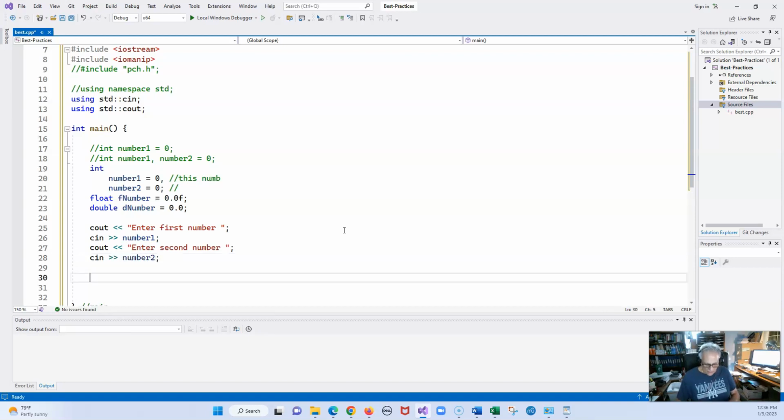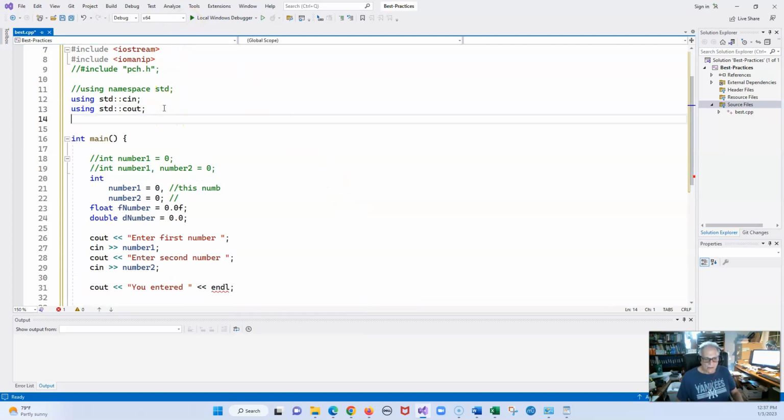And then just type in cout, you entered. And what I want to do is go to another line, even though you wouldn't normally do it. And the way you do that is with endl. Now notice that we have the same issue with endl. So you figure, oh, I don't need to do this, let's just put in a newline character. And that works well too. But the problem with the newline character is it does not flush the buffer. So it's better to make sure you have an endl at the very end in there. So we're going to do the endl. And if I could spell, that would be good. I can't. So now we have to do the same thing with endl.